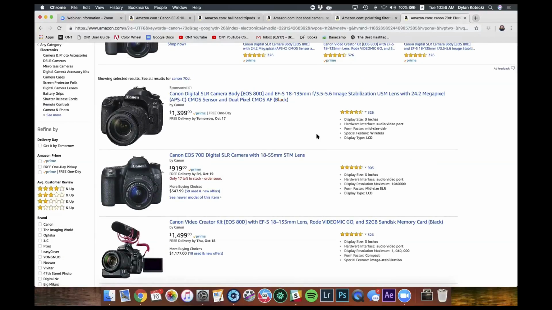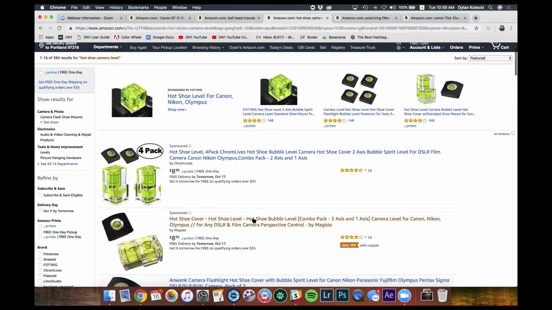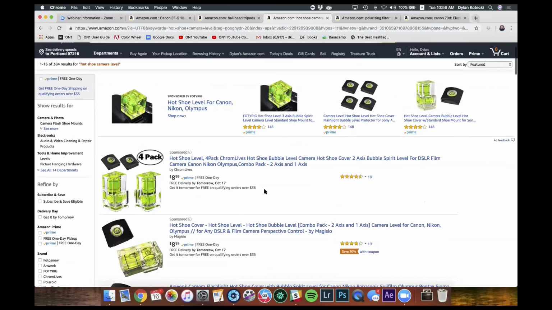And then I started buying other things, and I realized polarizing filters were great for shooting blown out windows. And then I realized that I wanted to keep my camera level all the time. So I shoot with this hot shoe level, which has saved my life on more than one occasion because it allows you to keep your camera level without looking into the viewfinder or the live view mode. It basically sits on your hot shoe, and you just tilt it around and it'll level your camera for you. It's like $9, so it's a great investment. It'll help you out, especially if you're trying to keep your verticals straight.